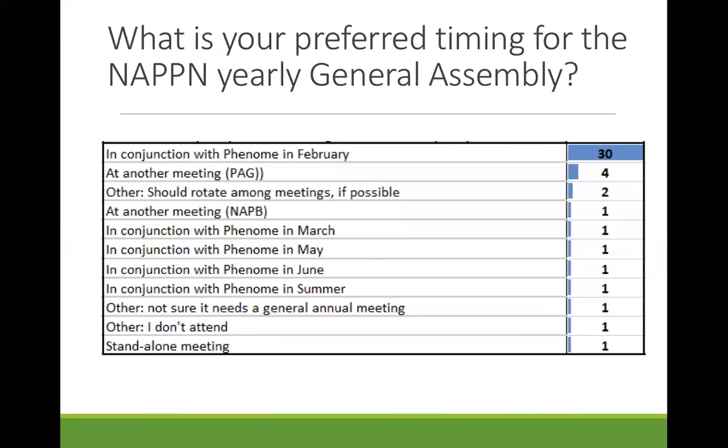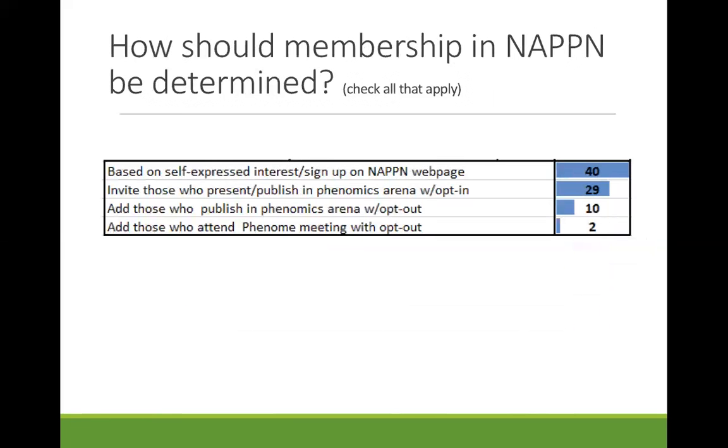We asked a question about timing of this General Assembly meeting, and in the past 3 years we've had it here, and so not surprisingly people like to have it here. But again, we're asking the choir, and we're not getting input from a lot of people that are not attending these meetings as well. But the first priority, of course, is to get more engaged with these other meetings before we can move forward.